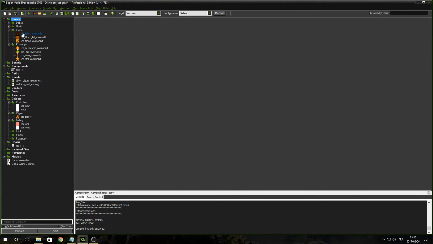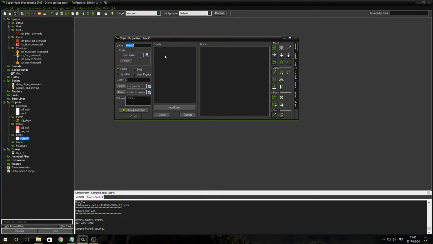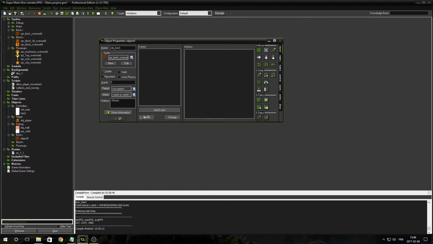Yeah, I guess I could create a group for the brick sprite also. Yeah, let's do this. Like so. And add in the brick inside here. Yeah, that's good. So let's add in a new object, and we're gonna call this one obj_brick. We're going to assign the brick sprite to it, just like that. And oh, don't forget, we want a parent. We want the parent solid. Really important.